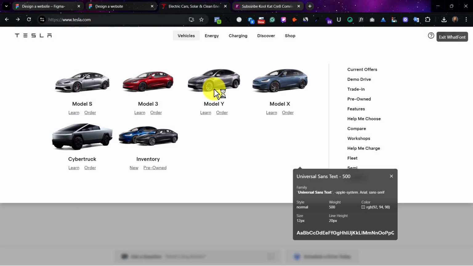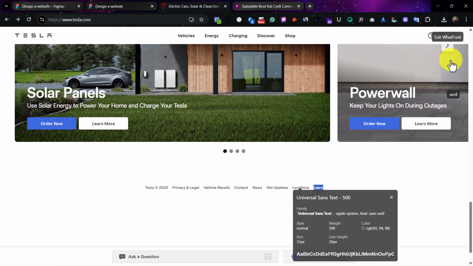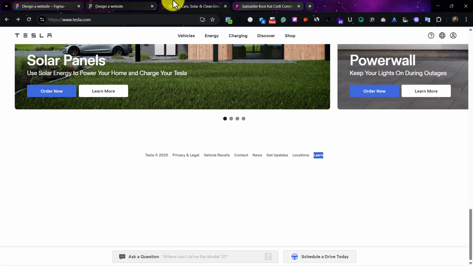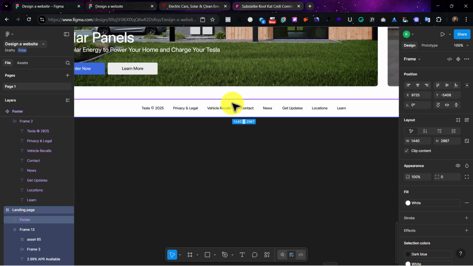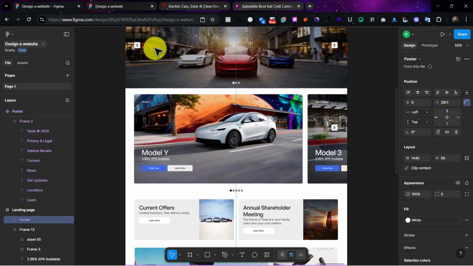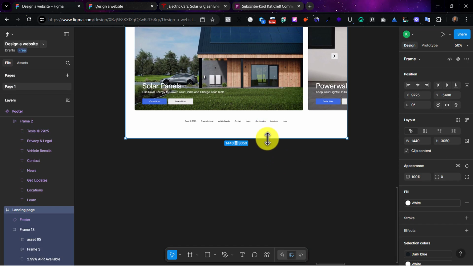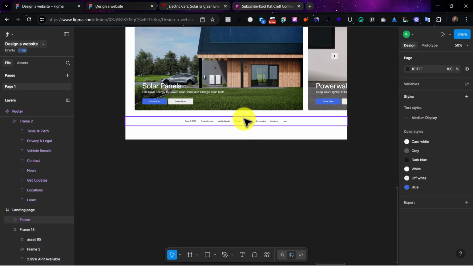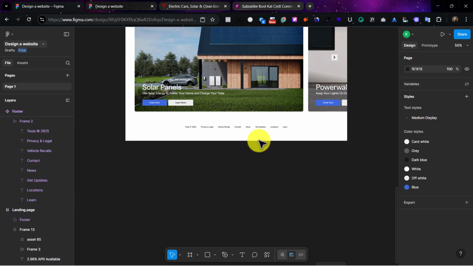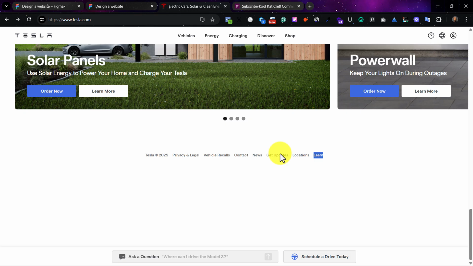So now let's check the distance between the footer and anything else. I think they kept a very large space in between. That's no biggie, so if you want to leave yours like that, no problem. But I think for Tesla, they kept a very big space at the bottom, so we can do that. But at the end of the day, we've done our footer, and whatever you want to do from here is just left to you, right? If you want to position it at the bottom like that, or you want to just make it stick. But based on the fact that we are recreating the Tesla site, we will just do as they did.